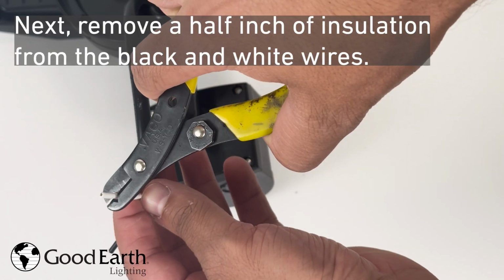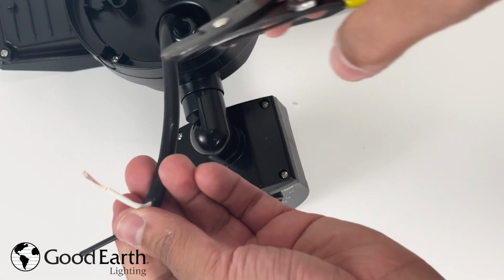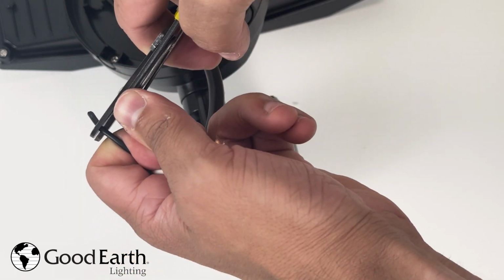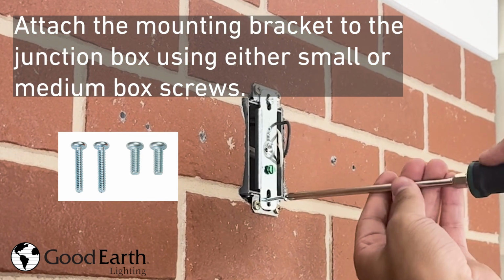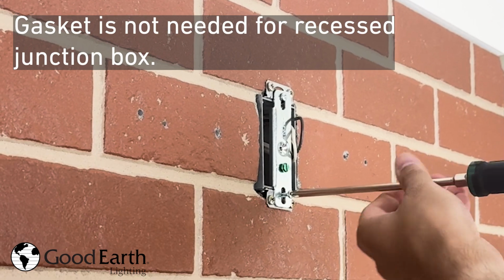Next, remove a 1/2 inch of insulation from the black and white wires. Attach the mounting bracket to the junction box using either small or medium box screws. Gasket is not needed for recessed junction box.